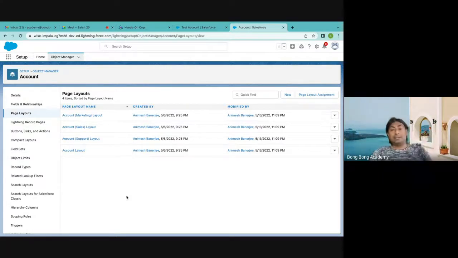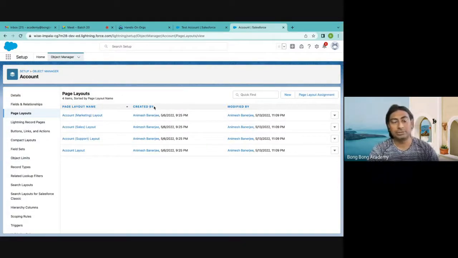The support people need the GST ID and email ID both. Otherwise, they cannot say whether all the information of the customer is there to serve them. Are you understanding? So in order to make work easier for them, you can have separate layouts and assign them to different sets of users. And how do we assign them? We assign through profiles. Profile is a type of user, your user type. So you can assign a user and mark it to a profile. And you assign that layout to that profile.